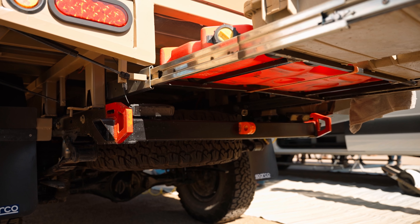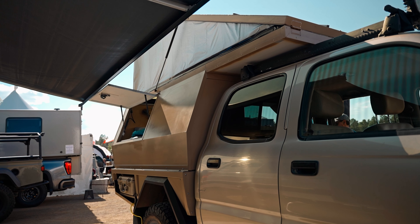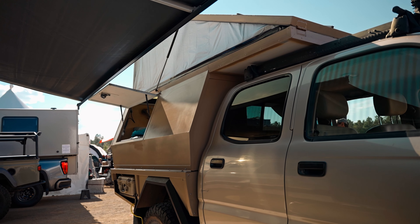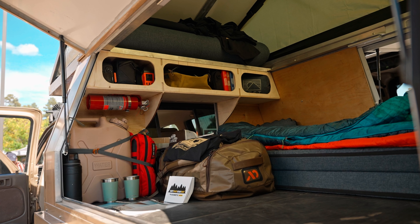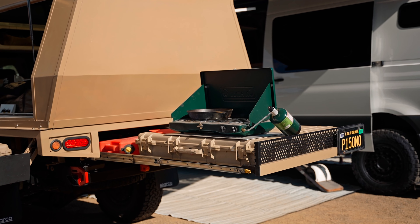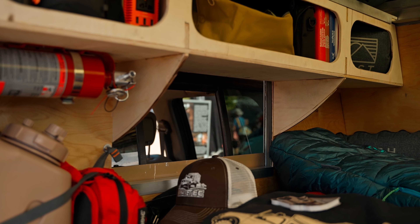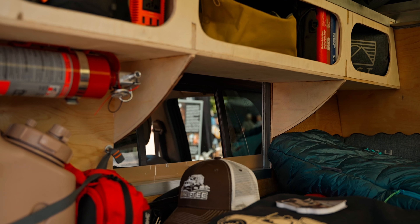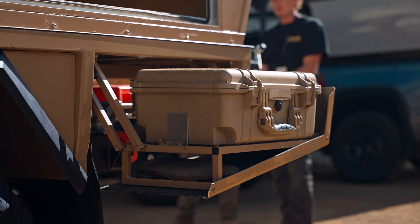It's a full standalone flatbed tray on its own, with a removable camper on the back. It's 6'6" inside — basically a queen size bed. You can sleep with it closed or open, and it's totally weatherproof. I just kind of finished that up — it's been the main thing I've been doing for the last five months in the garage.